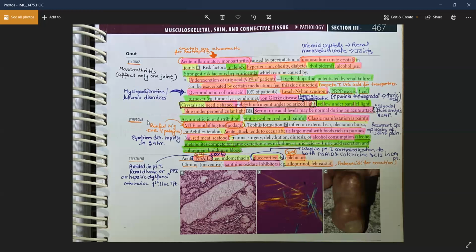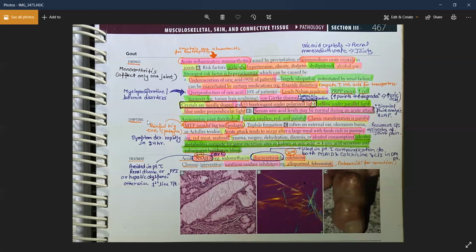Okay, so just remember the classical presentation of a patient with gout. It would be a severe kind of joint pain. The patient generally presents in the emergency department. The joint will become very red, very swollen, very tender. And when you aspirate the fluid, because that is a definitive thing you can do for the patient, you will find the crystals, right? And you will find the WBCs. And please note the WBC count is less than 50,000.